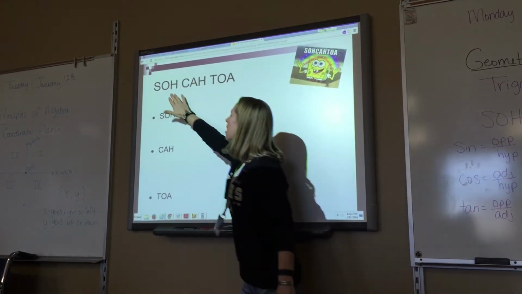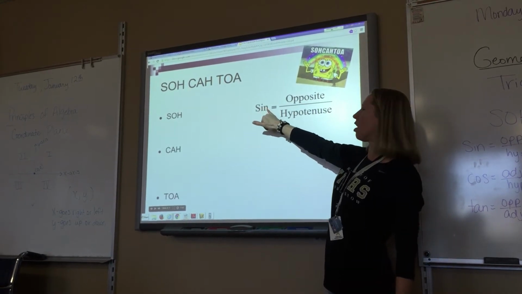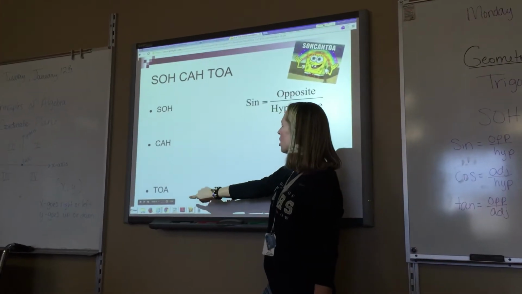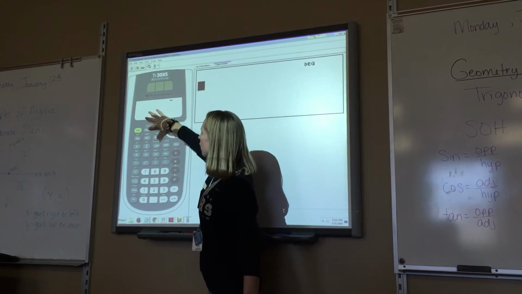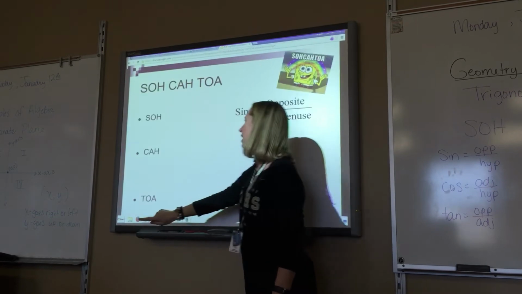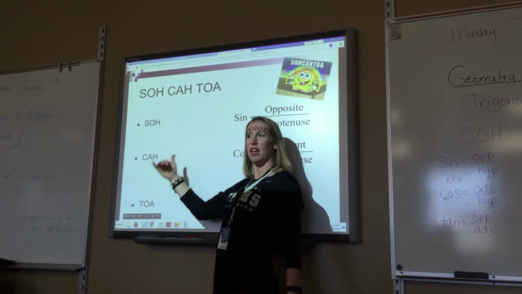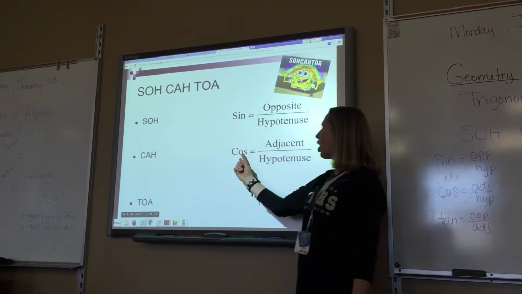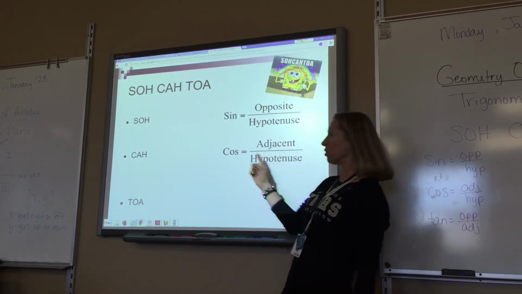Hopefully. Okay, so the S-O-H part stands for sine, and sine always equals that opposite side over the hypotenuse side. So on your calculator, that's the S-I-N button right here. It's like, if you find mode and you go down 1, 2, 3, there's the sine button. It looks like sin in your calculator. See, the "cuh" part, like you're my cousin, cuh. The "cuh" part, the C stands for cosine. That's always the adjacent side over the hypotenuse.